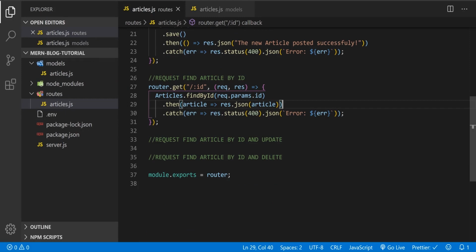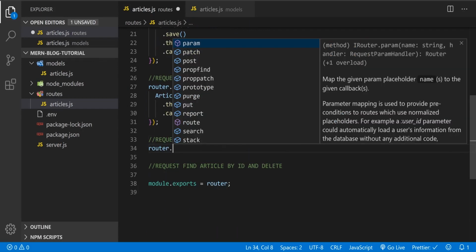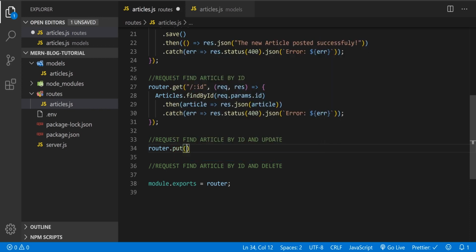So next, what we're gonna create is find article by ID and update. Okay, so router, we're gonna use put, and the route we're gonna use update, and then we're gonna put the parameter ID, because we're gonna look by ID, search, and then we're gonna just update the article.